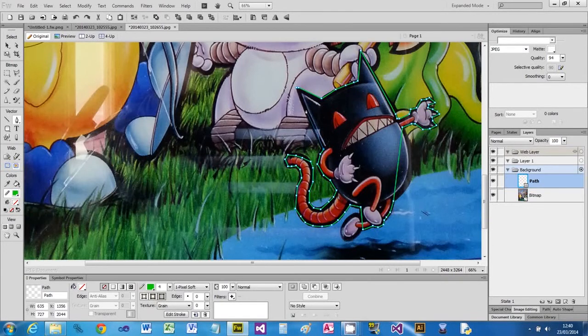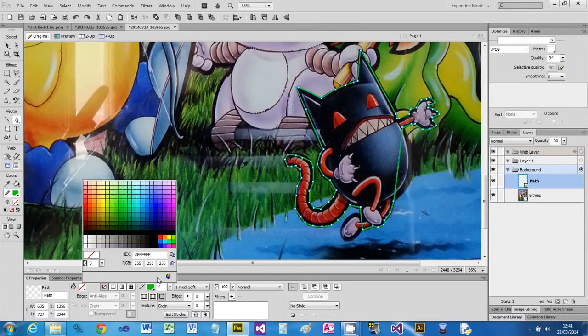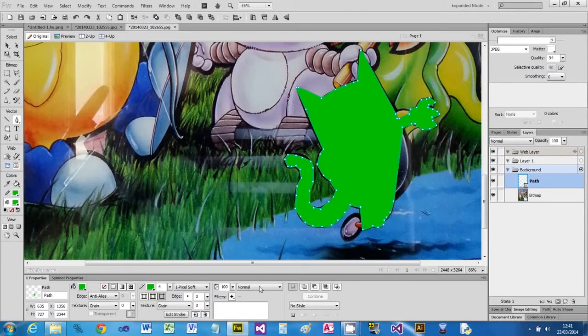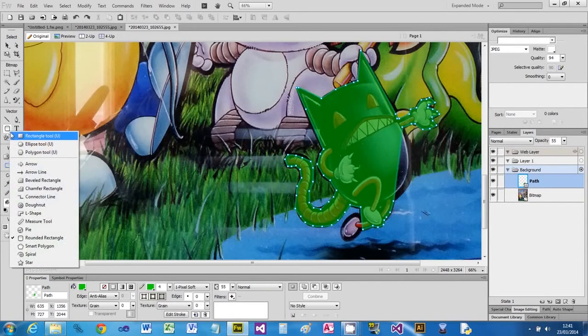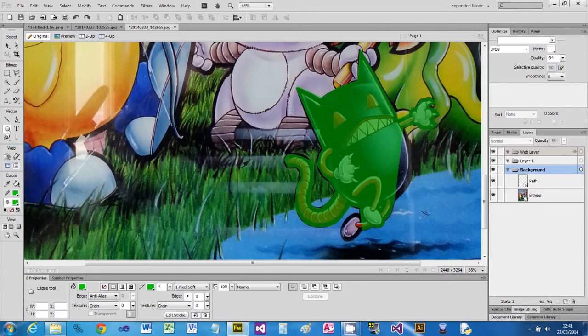Nearly done. I think there's a slight bend. Close the loop again. Okay, so let's put the fill back on that, just so we can see what that looks like, and let's change the transparency so we can see the image through. Right, let's get these two curves. So I'm going to use the path tools with the shapes, and I'm going to use the ellipse tool. So I'm going to draw an ellipse. Quite tricky to draw ellipses.